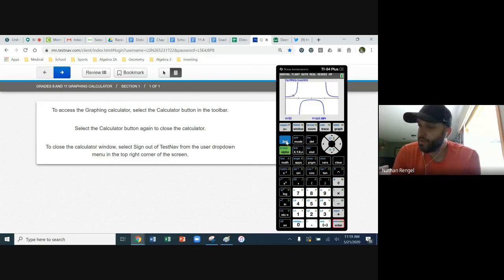So very similar to problem 4. If you want to see how to calculate these theta values differently, you can use your table, but I like using the value function. You just hit second, calculate, value. You can type in any angle that you want, and then you'll get your output, which is your distance. That would be your d. So again, your two answers, 103.7 and 163.9, would be your object's distance from that woman's sight.